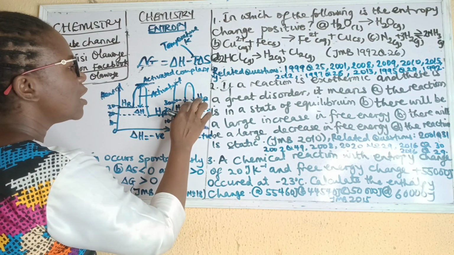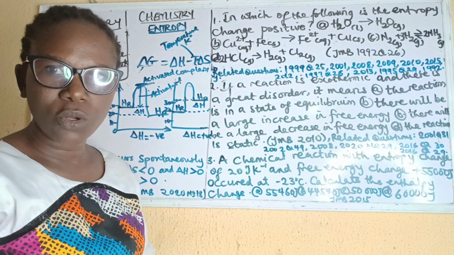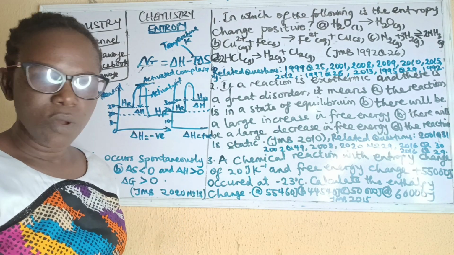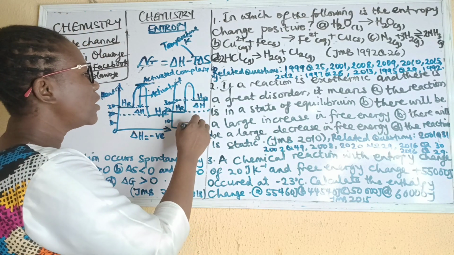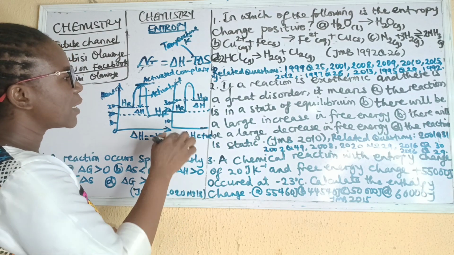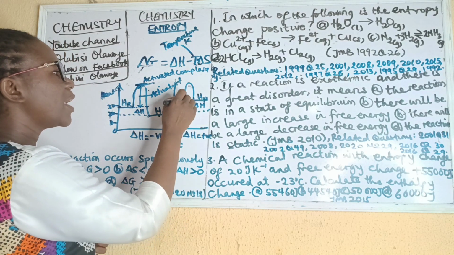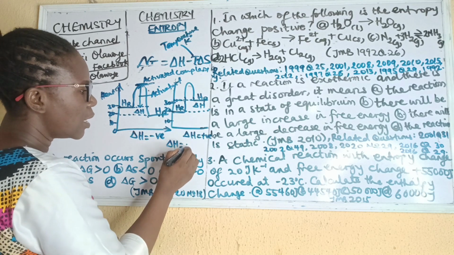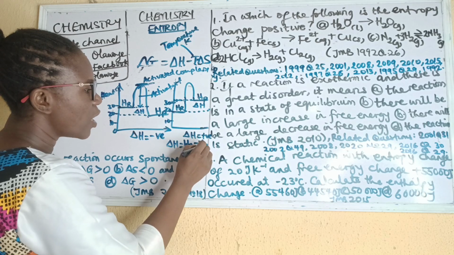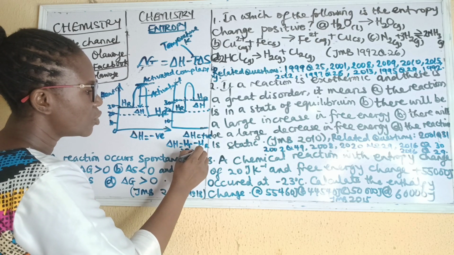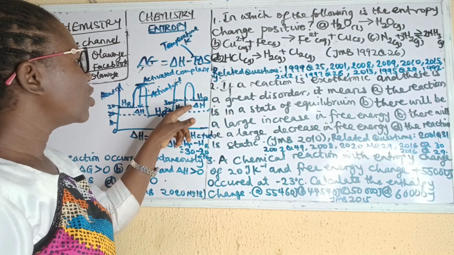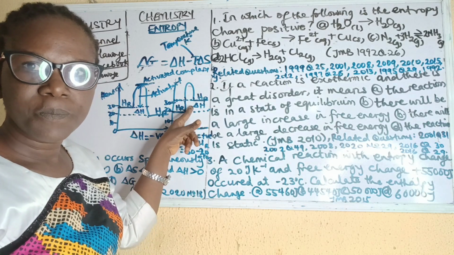This is the heat of reactant, heat absorbed. Heat was absorbed there. That's why at the beginning the heat was very low. At the end, the quantity of heat was higher. So if at the beginning, which is the heat of reactant, we have 20, at the end we have 30, it means that the heat change definitely is heat of product minus heat of reactant. So that is 30 minus 20, which is positive 10. So in an endothermic reaction, heat is absorbed.